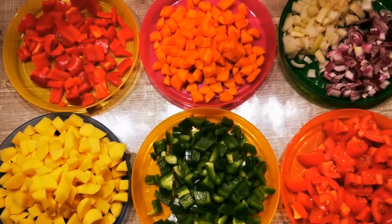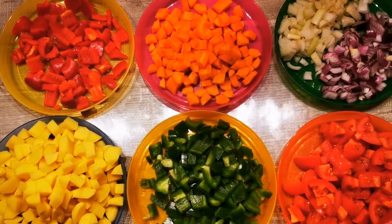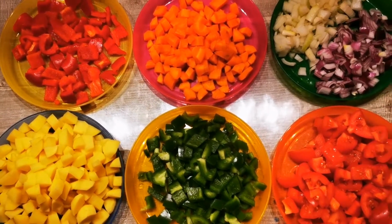and don't forget to try the recipe also. It's a very nice one, it's a healthy one, and it's very easy. You love it.